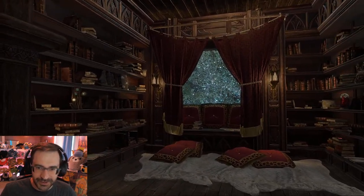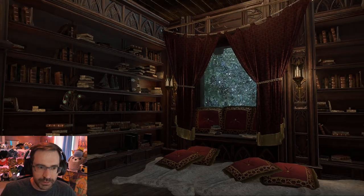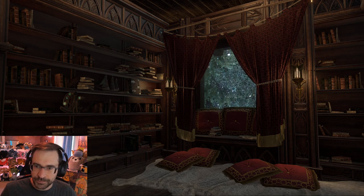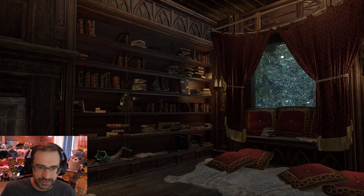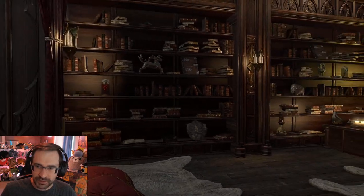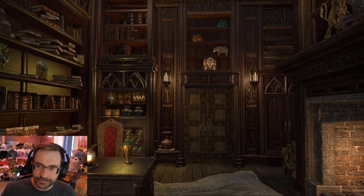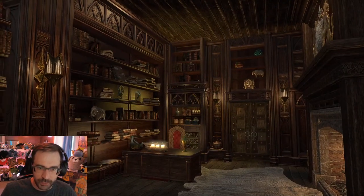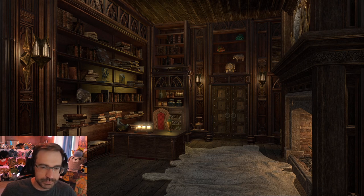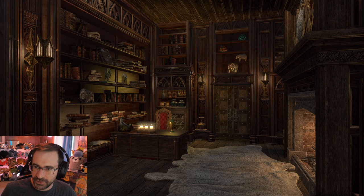Let me focus on that. Wow, this is so incredible. I don't remember these curtains picking up the light so well on the bottom. It seems to have a little bit of a seaside feel as well. So maybe we're in a bay or something, and the snow's here, because there's a lot of nautical things within the bookcases. So maybe we're in a port town in a forest in a bay. However you want to do it, think about it. Or these could just be trinkets from adventures.